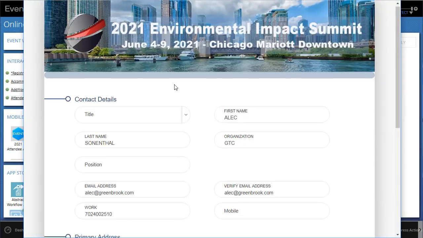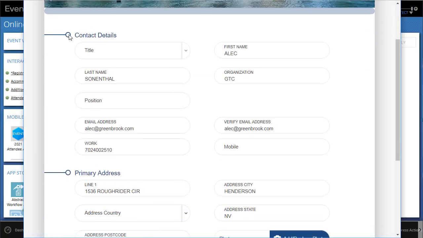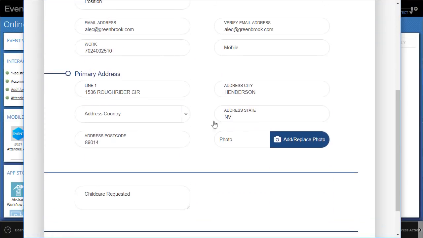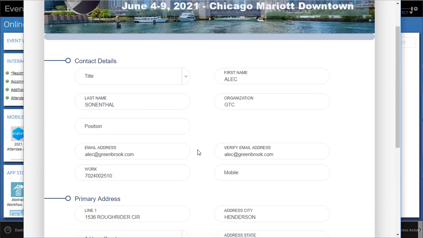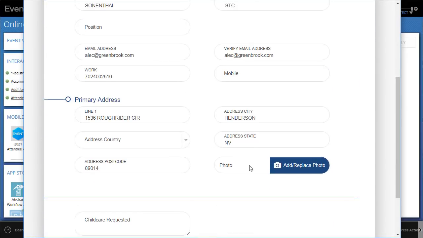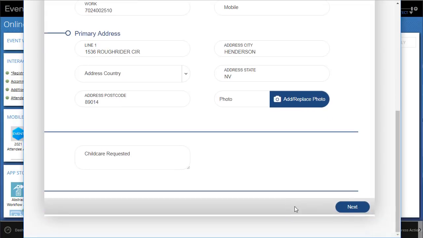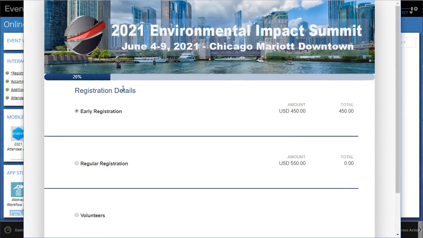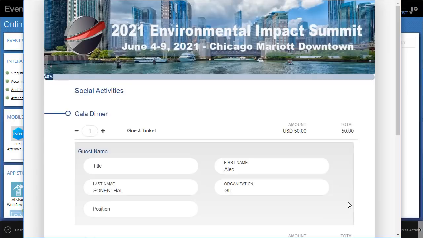Okay. So here's Curved, and you got these nice little designer elements here. You got all the standard other items, but you can see it's got a nice curved layout and design to it, and it looks very attractive. And it has the progress bar across the top as well.